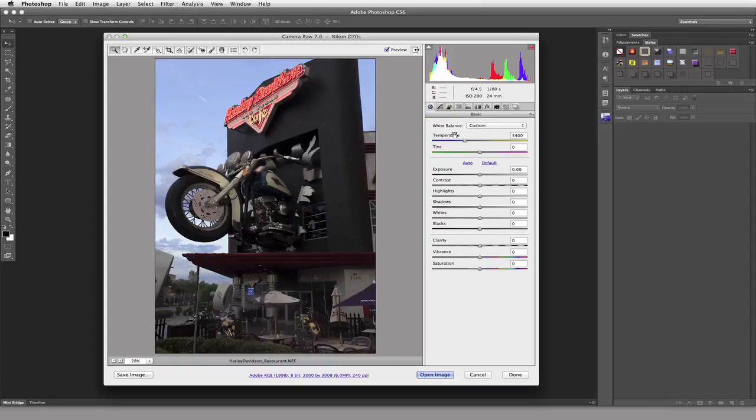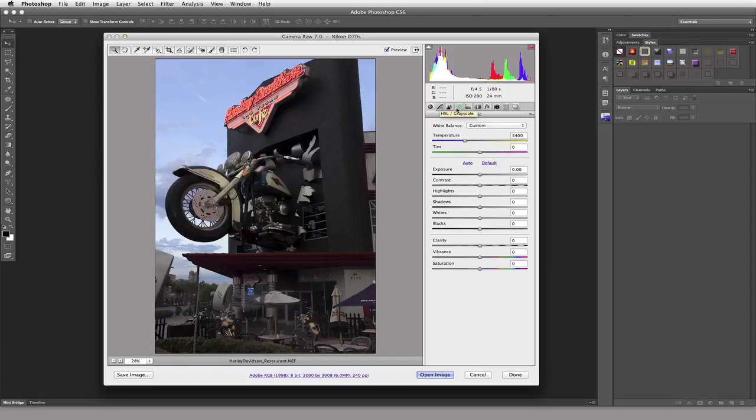The very first tab we have here is called the Basics tab. That allows us to make our basic adjustments to our image. Then we have what's known as the tone curve, where we can play with the contrast and lights and darks and all that kind of stuff in a very, very specific manner. Then we have our sharpening and noise reduction in the detail.